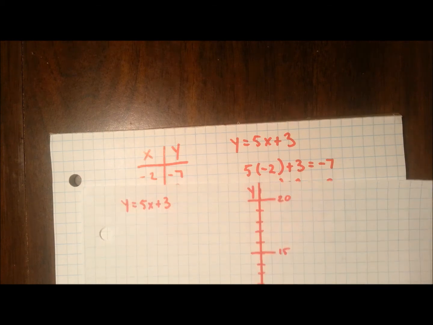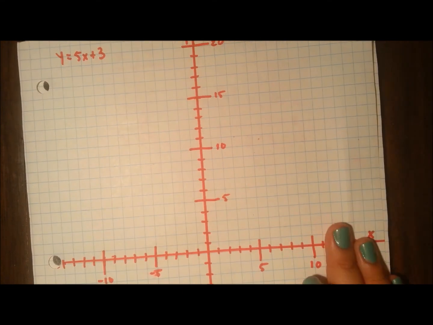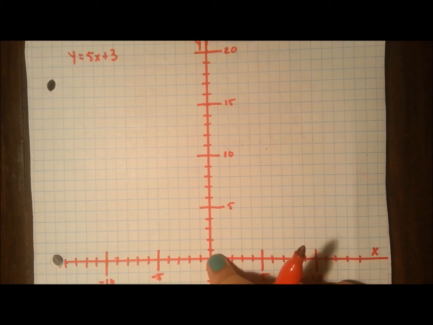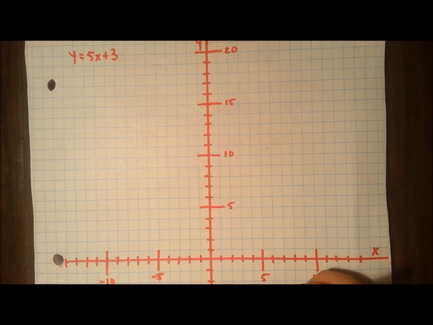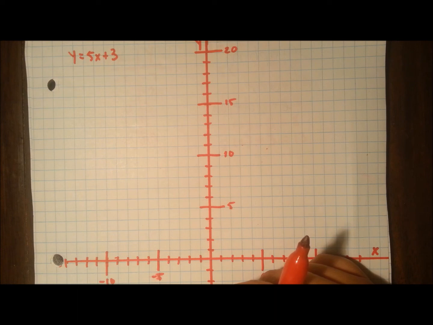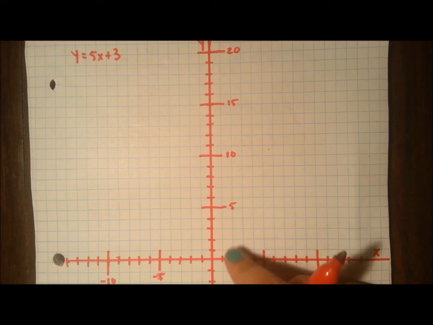So I already went ahead and drew the graph. When you draw your graph, you can count by ones. If there are very big numbers, you can count by 5s, you can count by 2s, and if your values are even larger than that, you can count by hundreds, thousands, even millions. You just have to indicate what you're counting by. As you can see on this graph, I'm counting by ones.